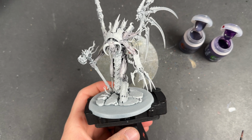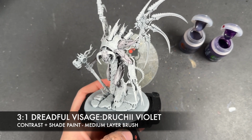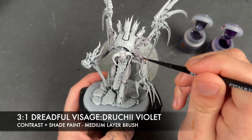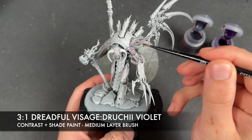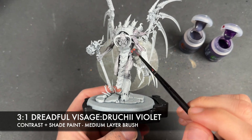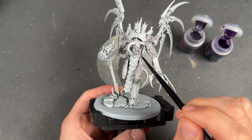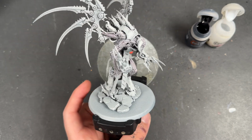So with that Dreadful Visage all applied, we're then going to take a roughly 3 parts Dreadful Visage to 1 part Druchii Violet mix, and apply this over the top of the skin. It's going to add a little more shading and a little more of that darker purple, as you can see right there. So with that done, we've got a really nice, decent skin tone going on here.